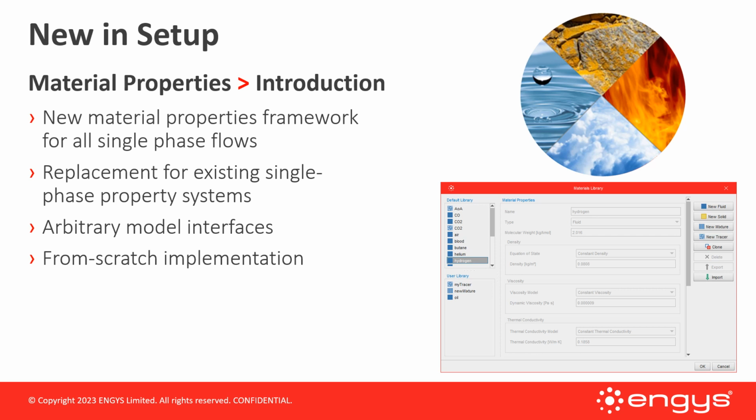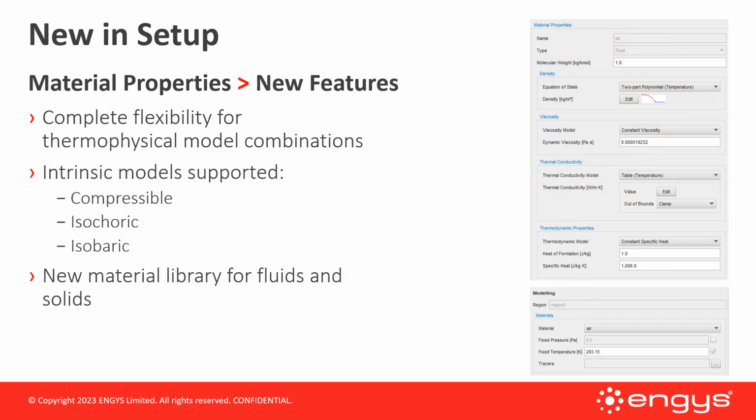With Elements version 4, we've introduced a higher level of flexibility in specifying material properties variables. Users can now define how these variables are calculated independently. For example, you could choose to calculate density using a polynomial function, while viscosity is determined by the Sutherland model. This is a significant advancement from the previous Elements implementation, which offered a limited set of predefined combinations. Moreover, users can now define any material property variable to depend on any field, offering even greater customization options.